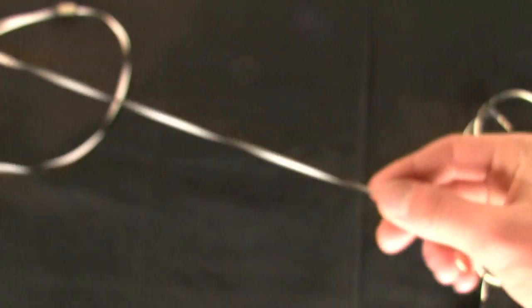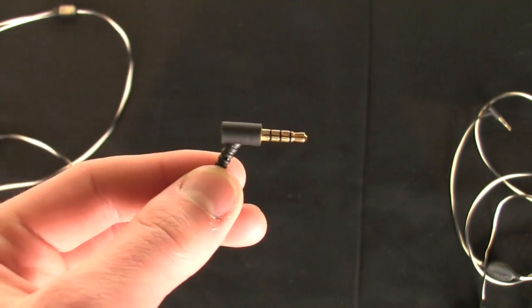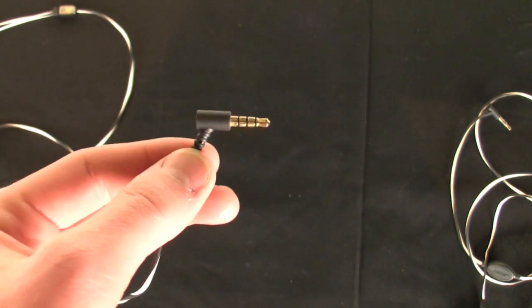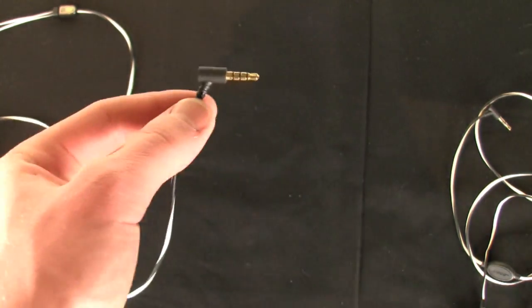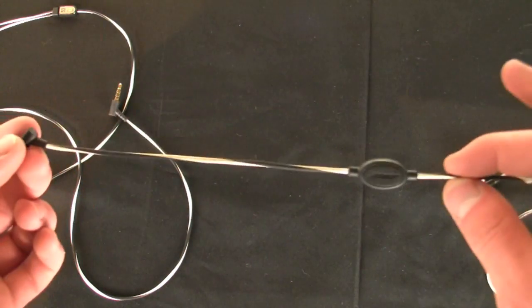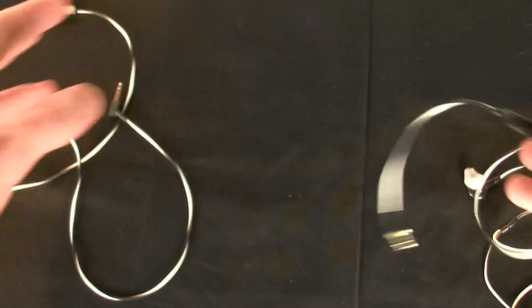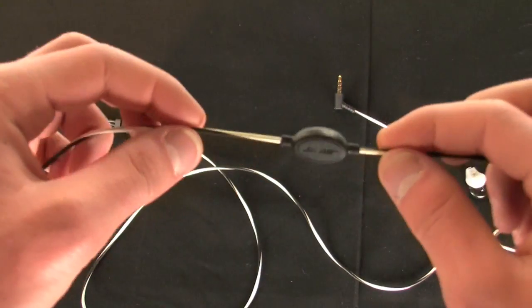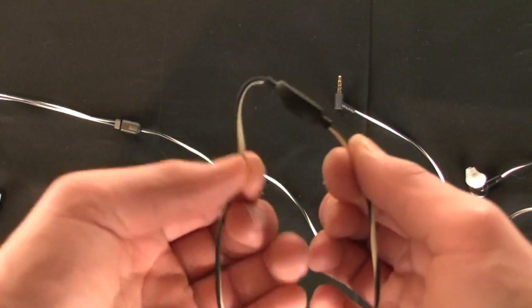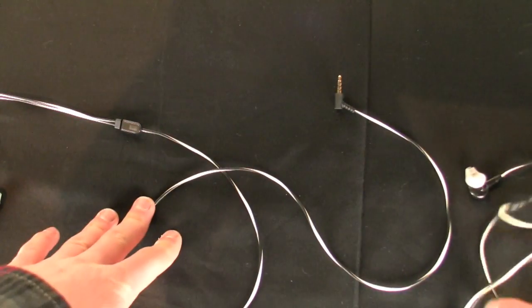And then we go down the cable more, and there is the 3.5 millimeter jack, which is a recessed design, so it will fit in the first generation iPhone as well as some of those skinnier jacks. Whereas the version 1 revision 2 had this little knob here on the end, and this has been eliminated in the latest model. Honestly, not sure what this is for. I've never seen the design or why this is there, but that's eliminated in the second generation.